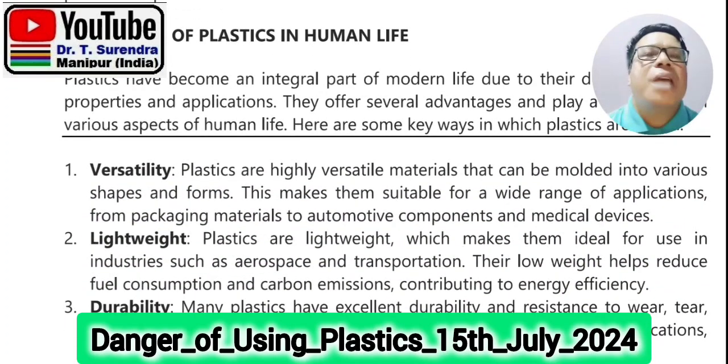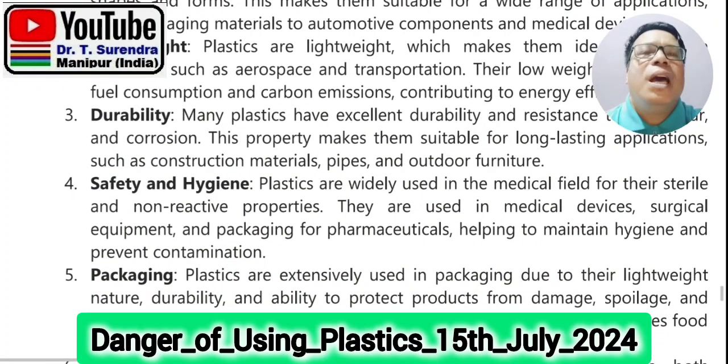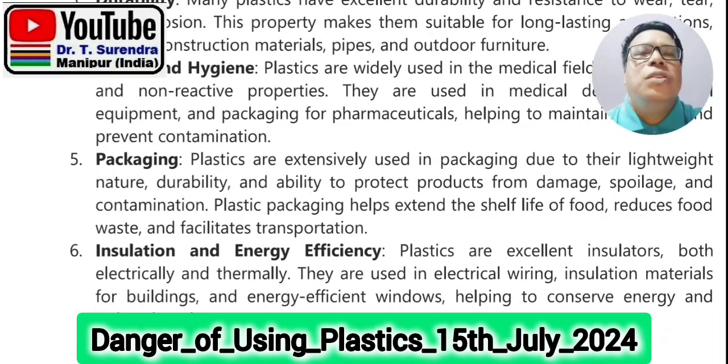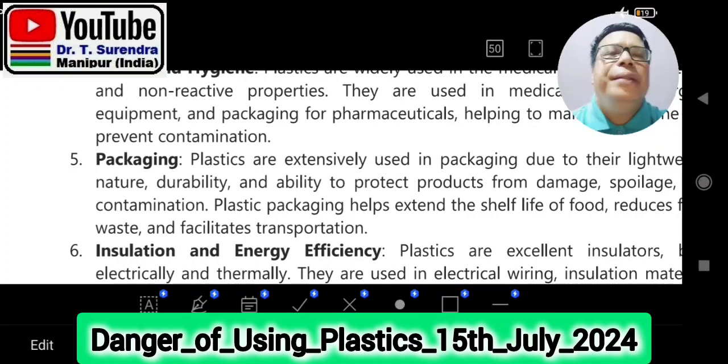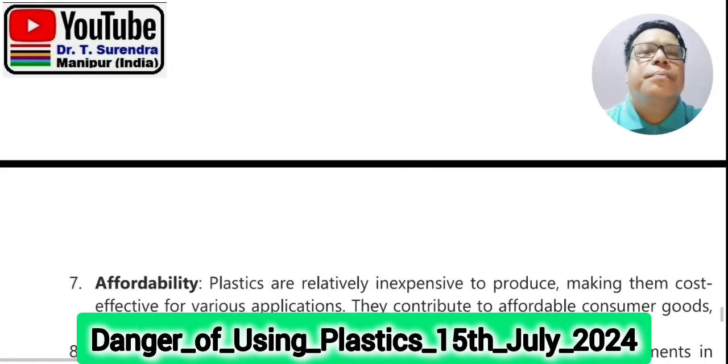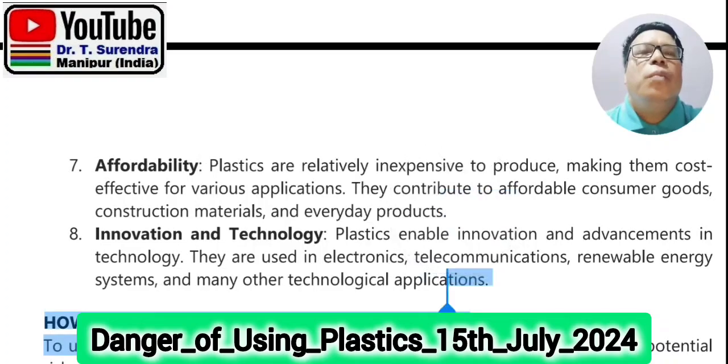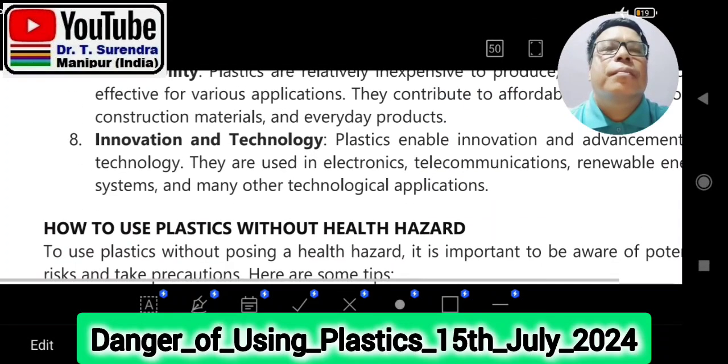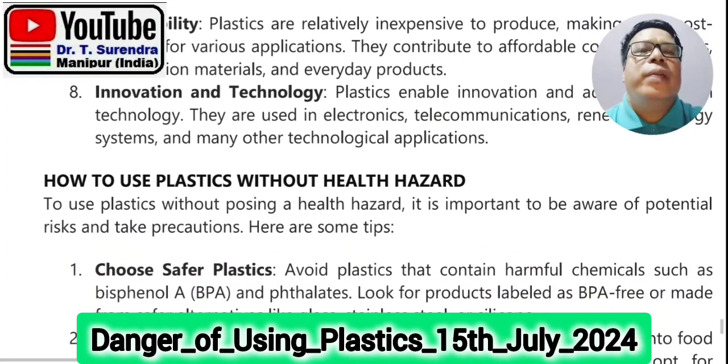Versatility. Plastics are highly versatile materials that can be molded into various shapes and forms. This makes them suitable for a wide range of applications, from packaging material to automotive components and medical devices. Lightweight, durability, safety and hygiene, packaging, insulation, and energy efficiency. Affordability, innovation and technology. How to use plastic without health hazards.